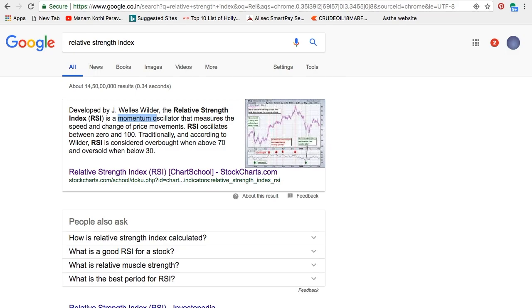They go and start preaching, saying this is how RSI works, and they never try to really understand: should I really make a trading decision just by knowing something is overbought or oversold? Is the stock continuing to fall? Can it go to zero, and can it go to 100? Can it really cross 80 or 90? Or should I just go and short a stock just because it is at 70?